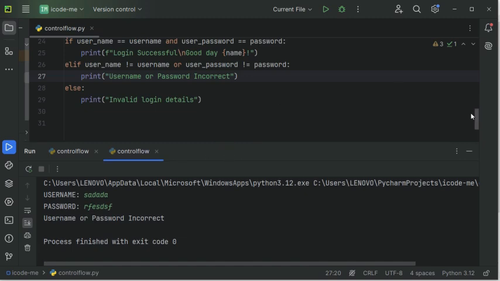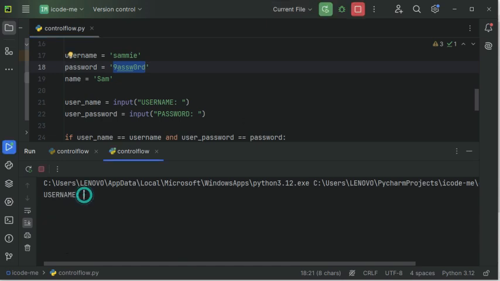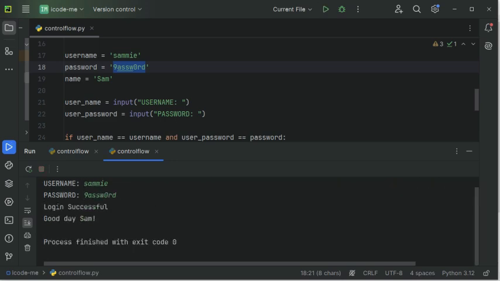So let's enter the right login details. Sorry for replaying this. Let's enter Sammy and password, and of course login successful with this Sam. Now let's test for the third one.